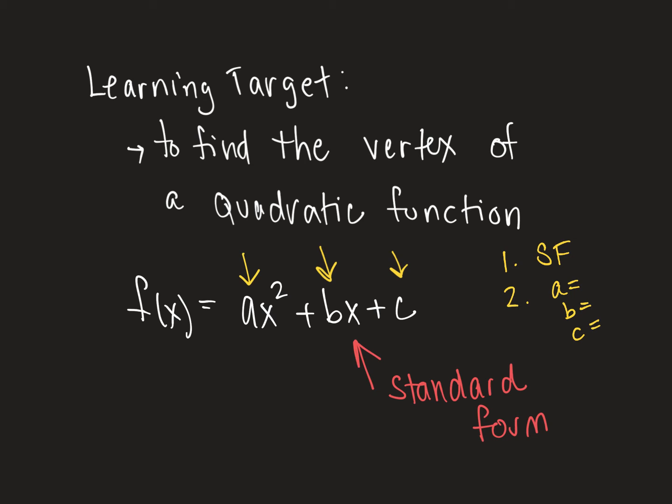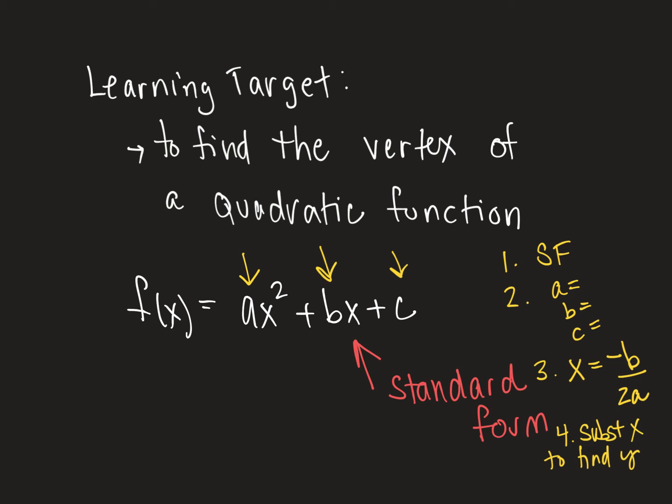The third step is we're going to learn a formula that tells us that the x-coordinate of the vertex is equal to the opposite of the b value divided by 2 times a. And then that will give us the x-coordinate of our vertex. And our fourth step will be that we will need to substitute x to find y. So those are the 4 steps that we will be using with all of our problems.